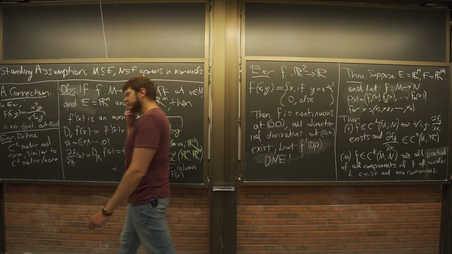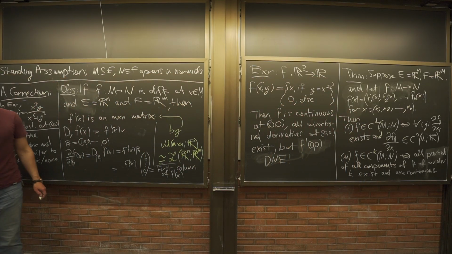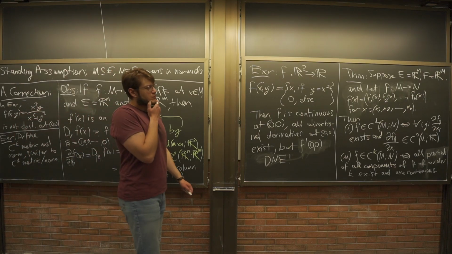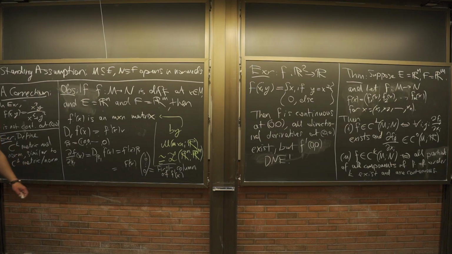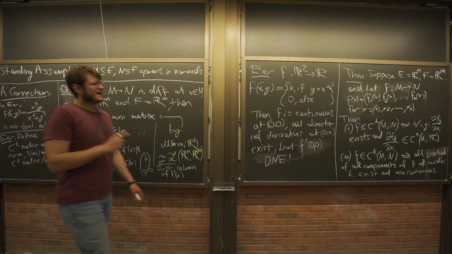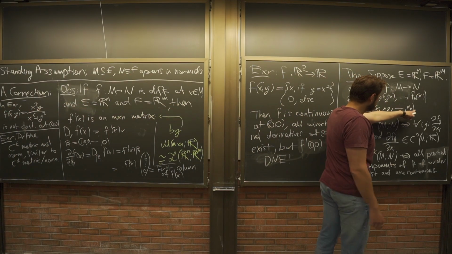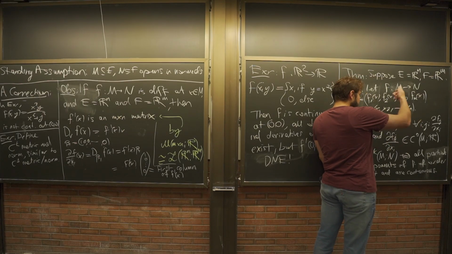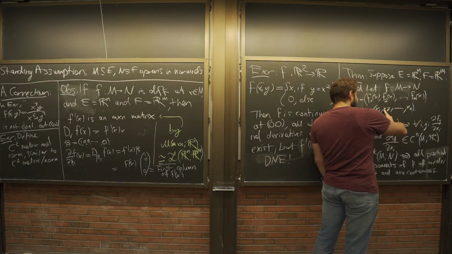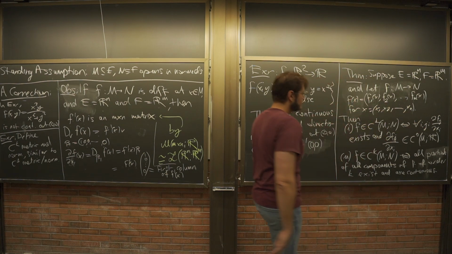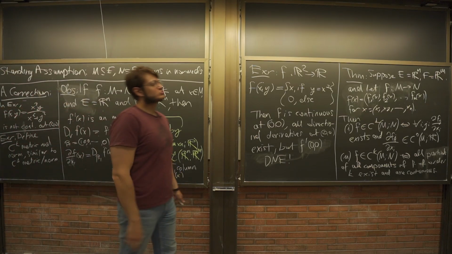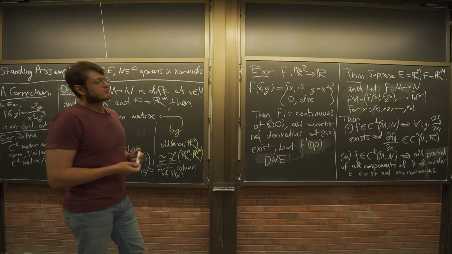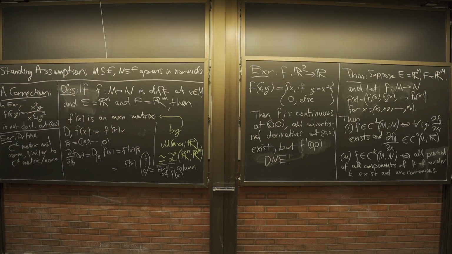Okay, so for C^2, I would need the second partial relative to x1, and then the x1 partial, x2 partial, x1 partial, x3 partial, x1 partial, xn partial. Then I would need the x2 partial squared, x2 partial, x3 partial, x2 partial, x4 partial, and so on, all of them. So I have in total n squared partials for each component. Some of them are going to match, of course, because ultimately the order of partials should not matter. We're going to prove that as well. But that's that.